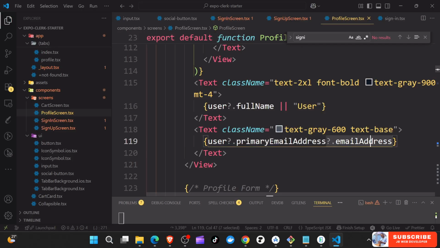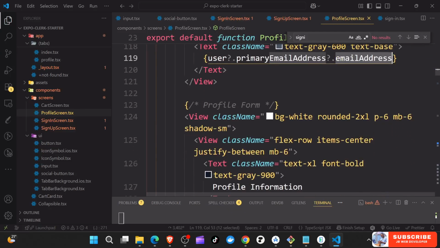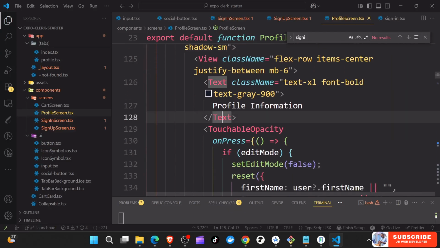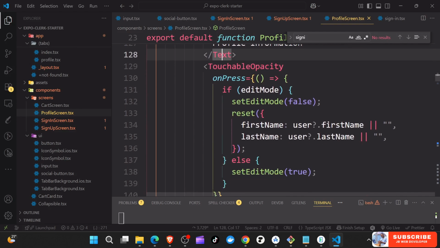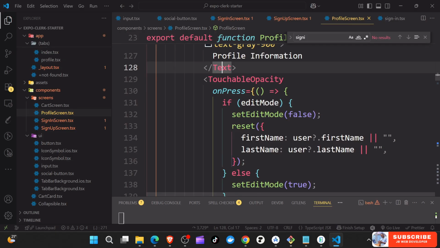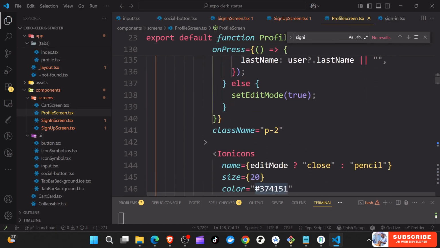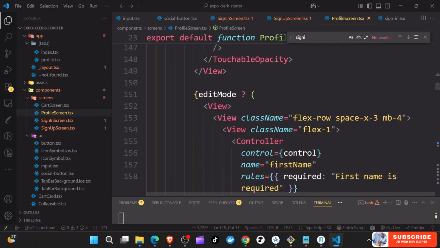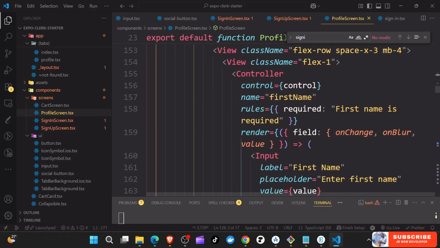We looked at this yesterday in the web. So you have user.primaryEmailAddress.emailAddress. And then we have the profile form. This profile form, you can use it to update some details. You can see it has the edit mode. If you're in the edit mode, you can see that we can update.